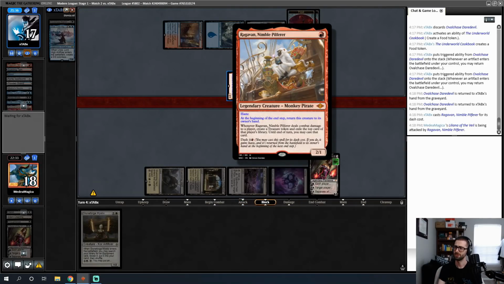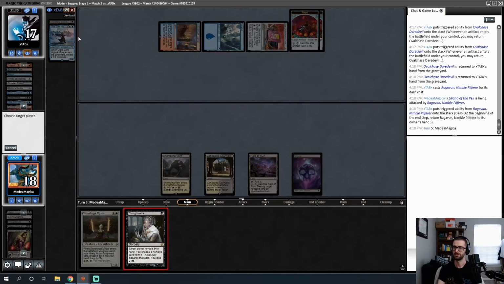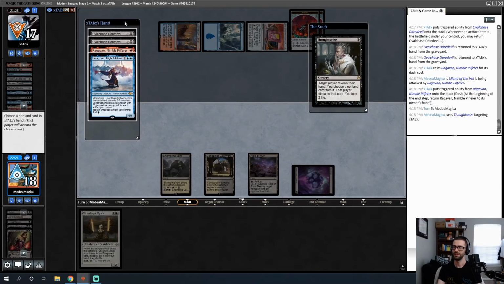Wait, does it make a treasure token? No, only when it deals combat damage to a player. Okay, so I'm going to take that Ragavan out of their hands, I think. Well, there is a real temptation to just take the Urza, because that construct will be huge. My opponent's a couple turns away from that. Maybe I just take Ragavan.